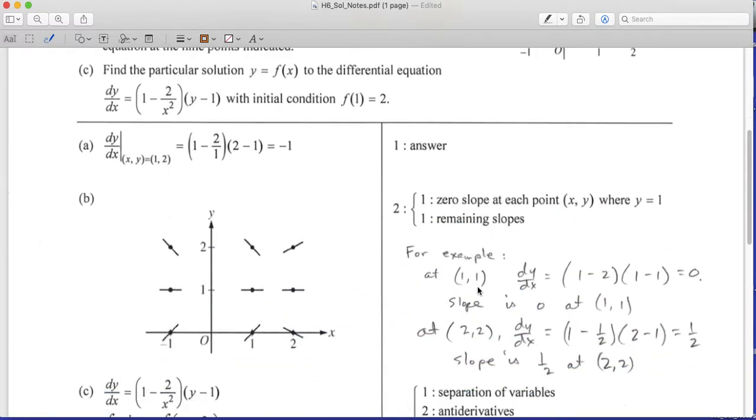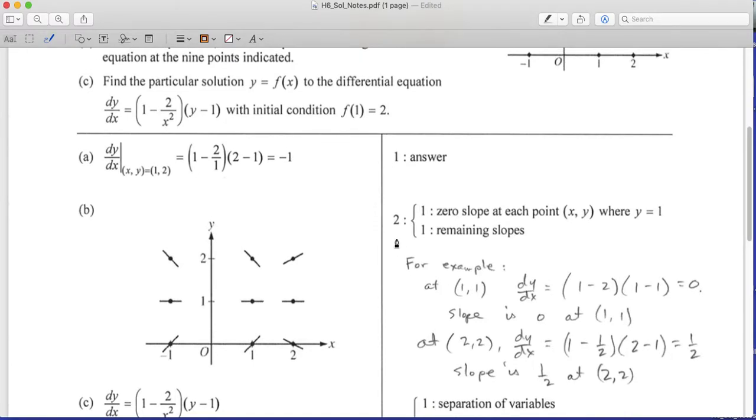Here's what the slope field looks like, and here's an example, two examples of two different points. So I picked out point 1, 1, and just to show you, at 1, 1, we plug x equal 1 and y equal 1 into the differential equation, and this is my work, and you get 0. You should test that out. You've got a few of these points to compute. So the slope of y, which is f of x, at 1, 1, is 0, and you can see they drew a horizontal line segment, a line segment with a slope of 0 there.